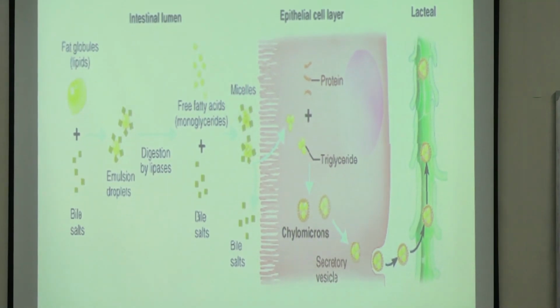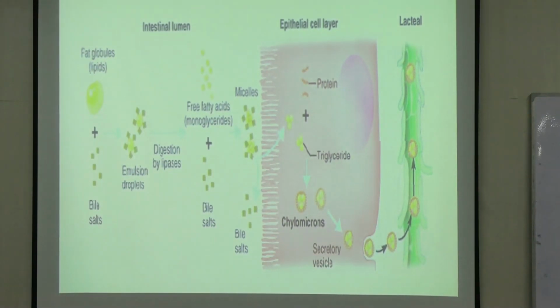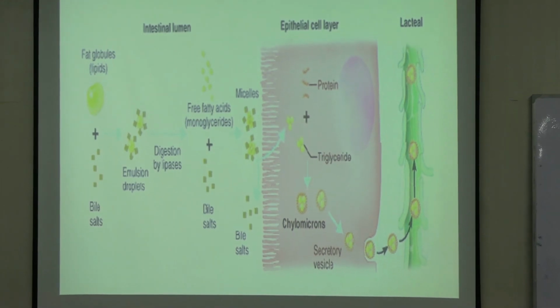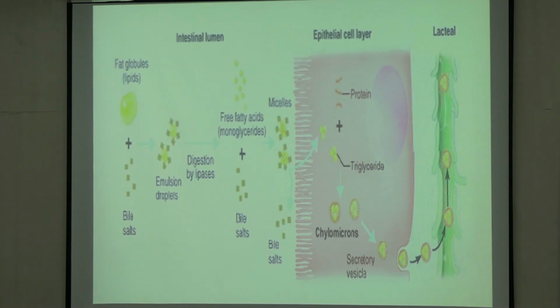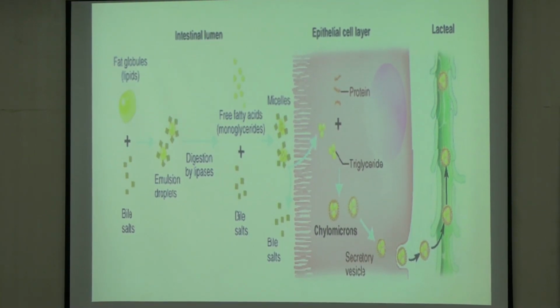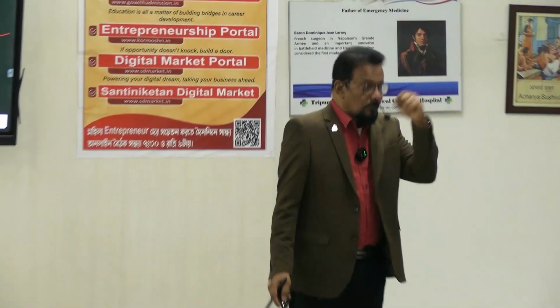Now what will happen in the enterocyte? Now the enterocyte can do two things. It wants to know what to do with these lipid soluble substances, water insoluble substances. I cannot pass them into the blood vessel. What to do with them? What to do with the cholesterol? What to do with the cholesterol? What to do with the long chain fatty acid? What to do with the 2-monoglycerides?